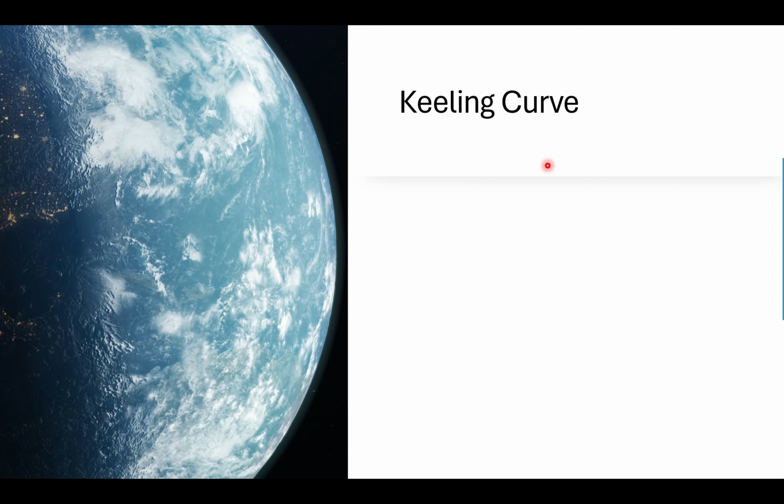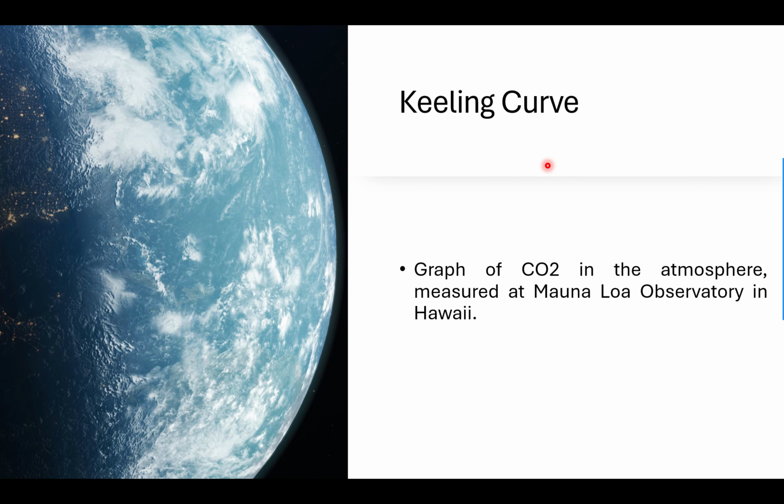We know that global warming is happening, right? The Earth's temperature is rising. Why? Because there is one major gas that is contributing to the increase in global temperatures, which is carbon dioxide, right? So the Keeling curve is nothing but a graph of carbon dioxide concentration in air with time. That's as simple as that. Keeling is the name of the scientist who started monitoring the carbon dioxide level at Mauna Loa Observatory in Hawaii. They actually started with two locations, one at the South Pole and one here, but later on they ended up doing continuous observations here itself.